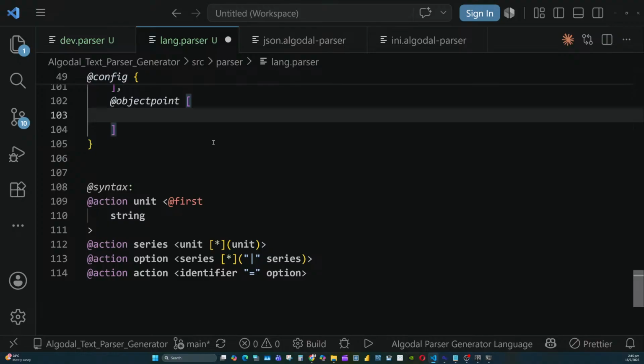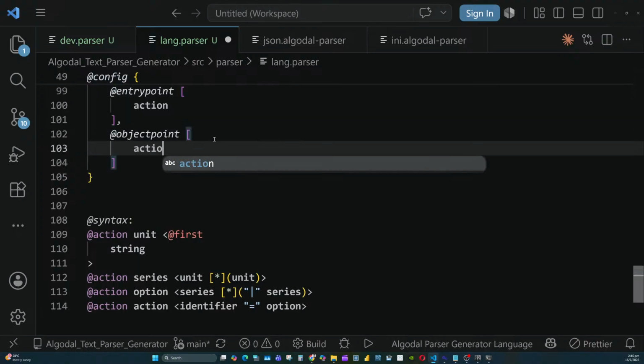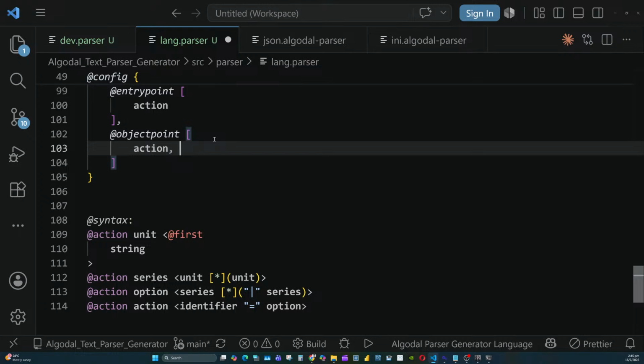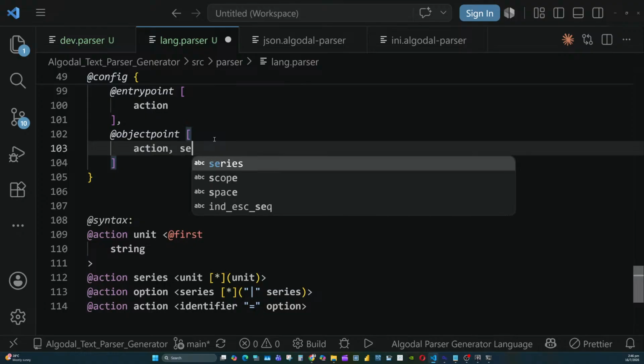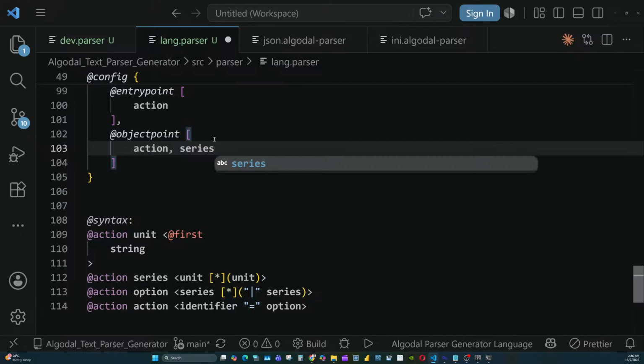And pretty much, okay, let's see. We are going to save action in the syntax tree. We don't need to save the option, right? We just need to save the series, right?